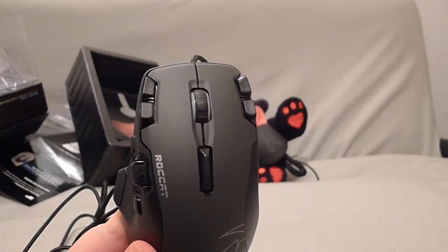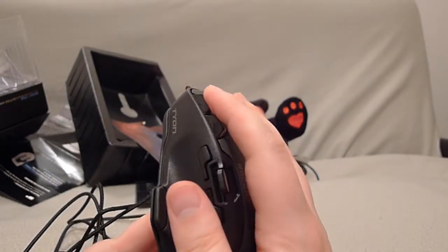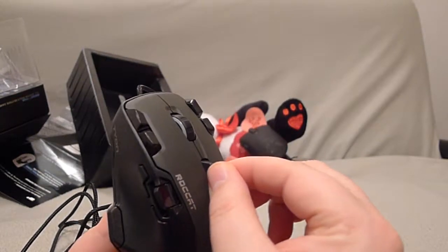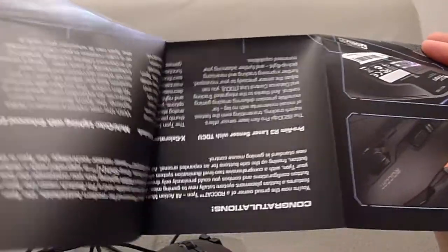And here is our monstrosity with all of its many, many buttons. So, yeah, if you're an MMO player and feel like having just a billion buttons for things, probably doesn't work as well on Macs because there's often driver issues. Actually, that's a good question. Let's take a look at our plastic thing and see what it says about Macs. If you're doing it on Windows, this is the support thing. If you're on a Mac, go soak your head. That's what I'm expecting. Okay.